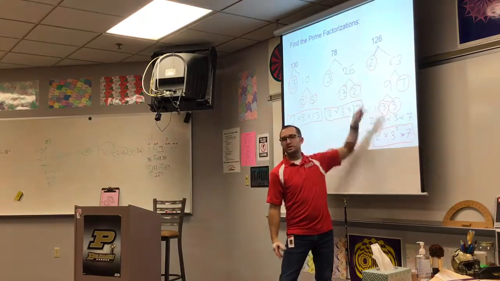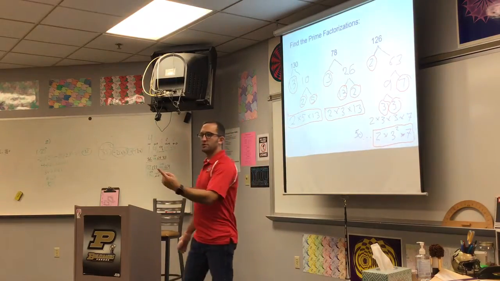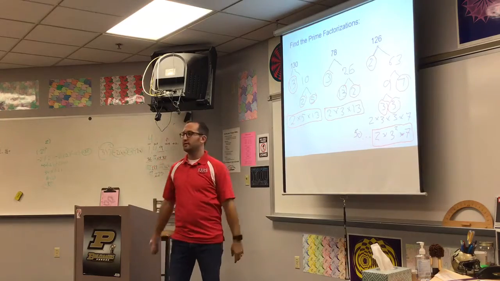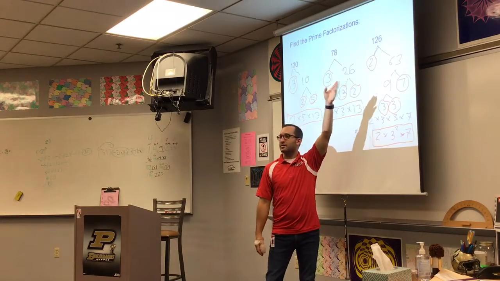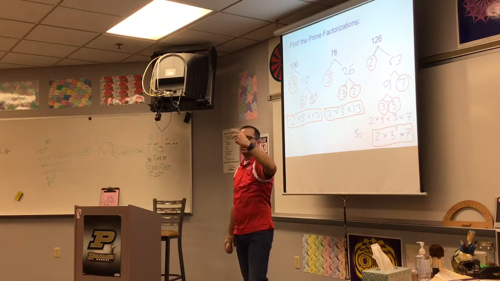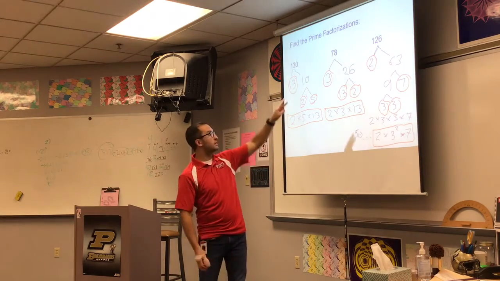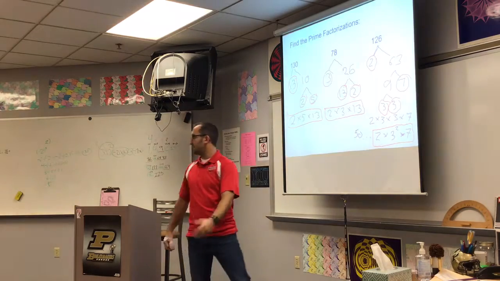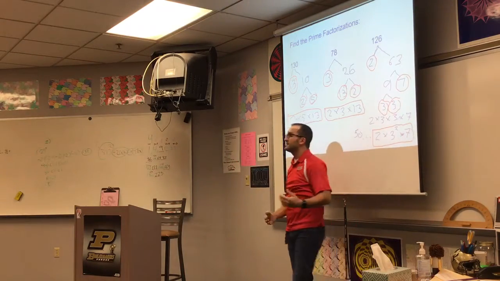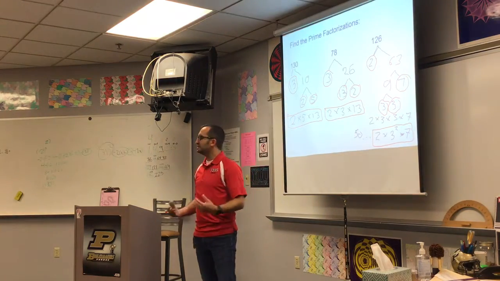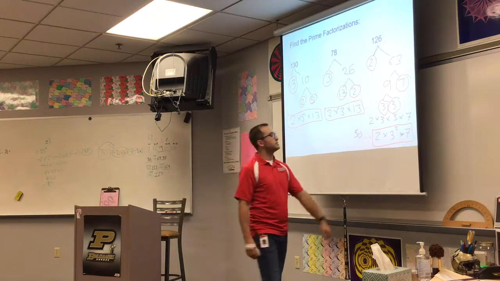For instance, on 126, yeah, 3 goes into it. Does 9 go into it? Absolutely, because 1 plus 2 is 3, plus 6 is 9, and 9 goes into 9. So 3 goes into it, 9 goes into it, 2 goes into it because it's even. I went ahead and divided it by 2 first because it was easier for me to see. Then 63, I was like, oh, hey, I recognize that one. 63 is 9 times 7. Awesome. So then I split that up.